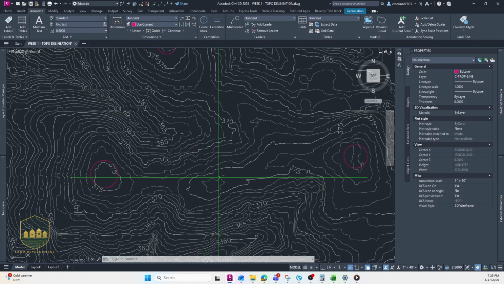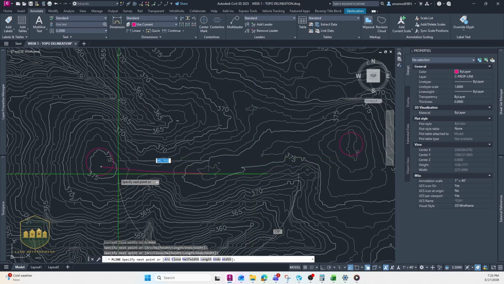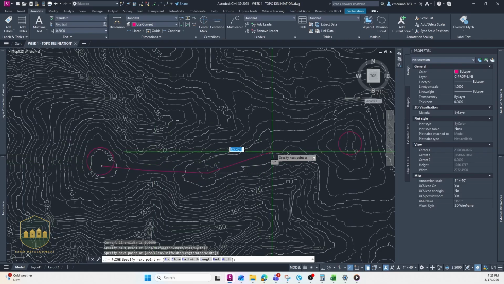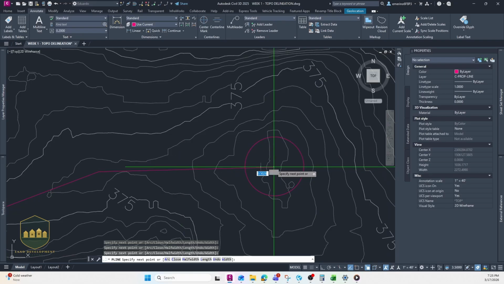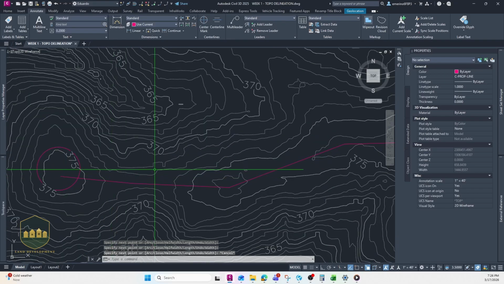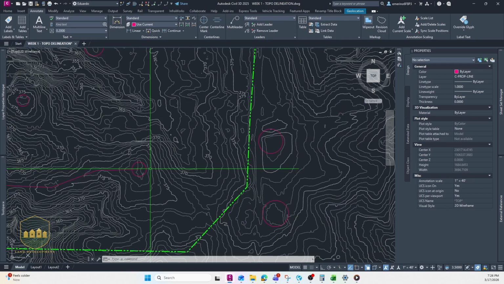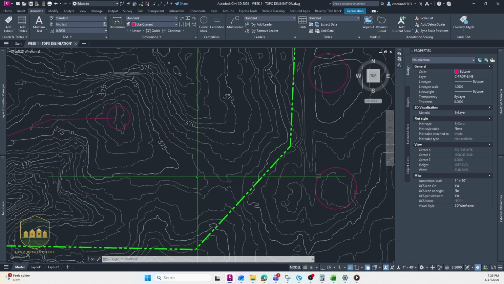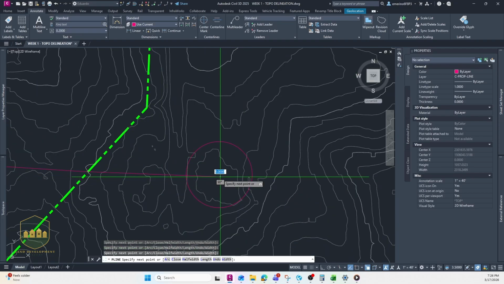Oh, here's another high point that I missed. So I'm going to start just tracing this ridge line and following. Either it's going to look like this, where the contour faces itself. And right here, the contour is still facing itself, but it doesn't have that distinctive shape. It has this weird shape to it. This one is just a U that's pointing away from the high point. And that is also a ridge line. And you can see here that this is another U that is pointing away from the ridge line. And here is our funky little shape. And it's going to connect to this high point.